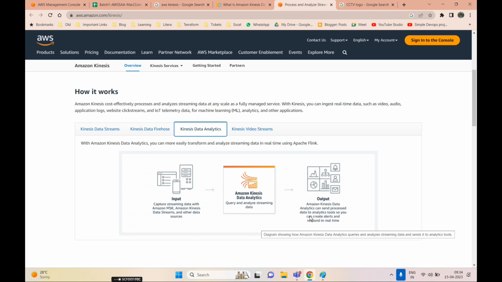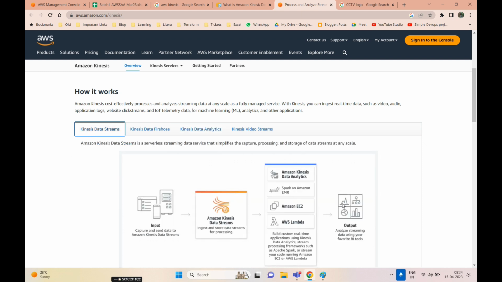To store that data also, so you can do that. Basically, the first and third one are kind of similar. Just in the first one, it is giving the live streaming, and in the third one, it is giving the alerts. They both are different. The use cases are different.